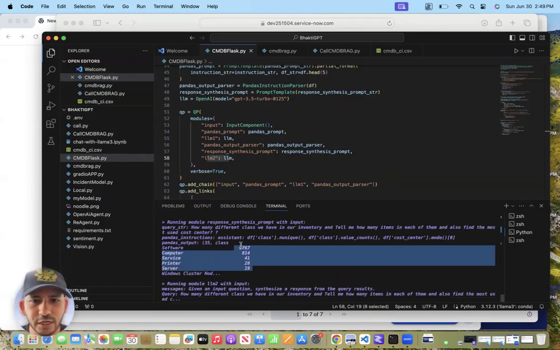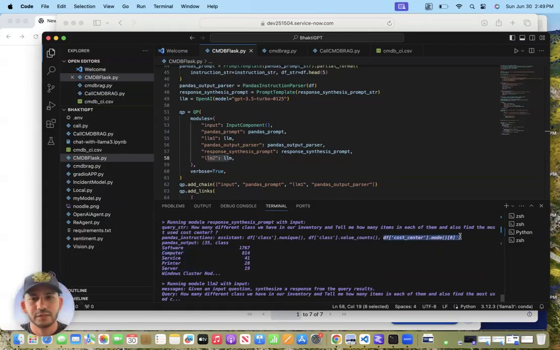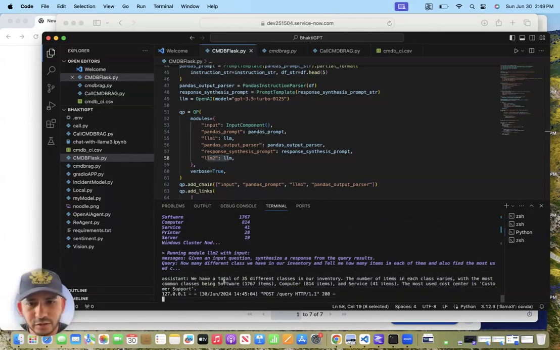For the cost center, it is running that query in parallel, but it is a different query. Then it consolidates and provides the answer. This is how this whole system, this CMDB pandas RAG agent, is running.